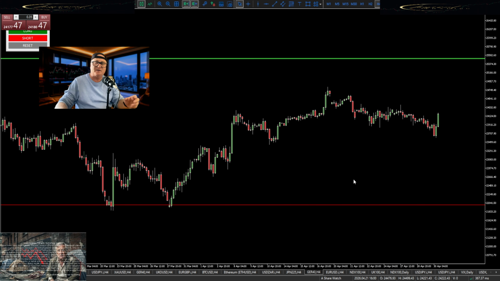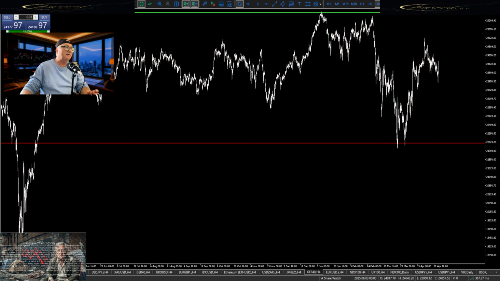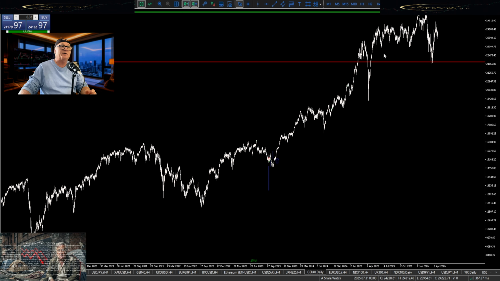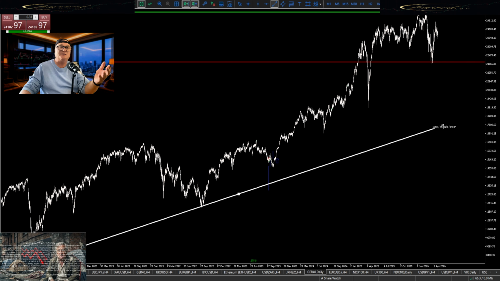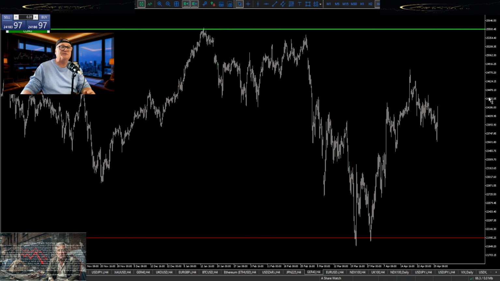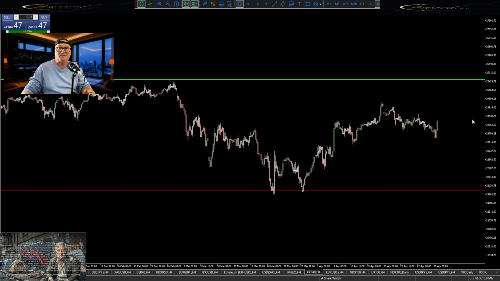Now, if you draw a trend line, there's no point in starting at 2019 and putting it right down the bottom here, and maybe even drawing it on the day chart, all the way from the bottom all the way across here. What's the point of that? How long is it going to take for the price to get all the way back down to this level? So we don't go all the way back down to those levels. What we do is we keep it on the 4-hour because that's what we're trading on. We make it a little bit bigger so we can actually see what's going on.